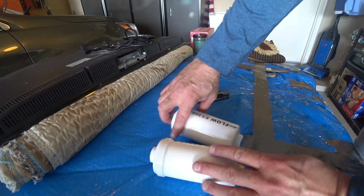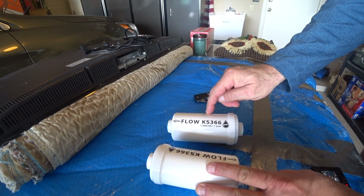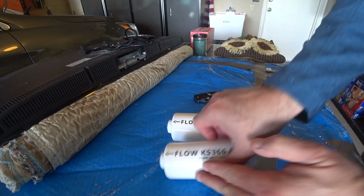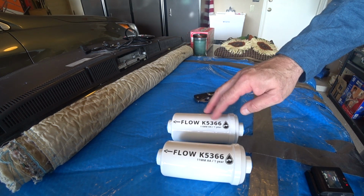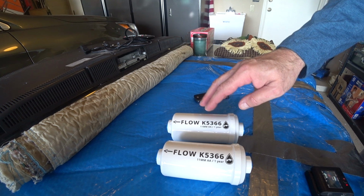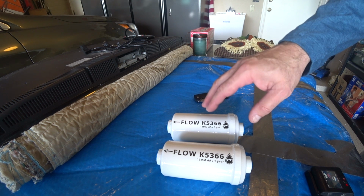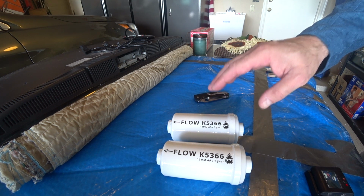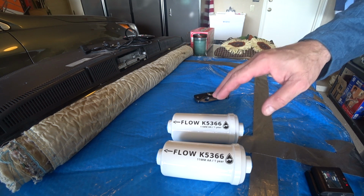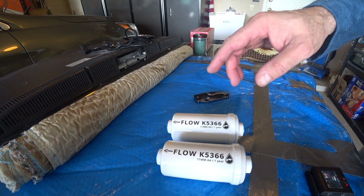Okay, I've been getting a lot of emails on how to prime these filters and install them. These are the arsenic fluoride filters. Not only do they filter out the fluoride and the arsenic, but all the heavy metals from the water. This is for the Berkey water system. So if you already have the Berkey water system, this is an add-on to the black filters that you might have.